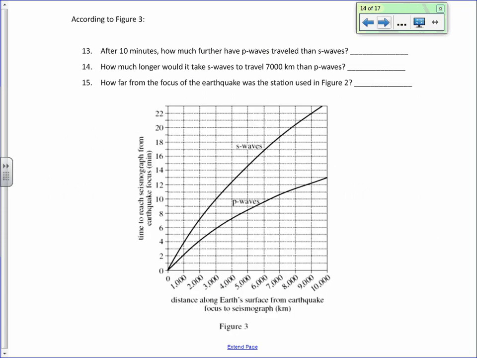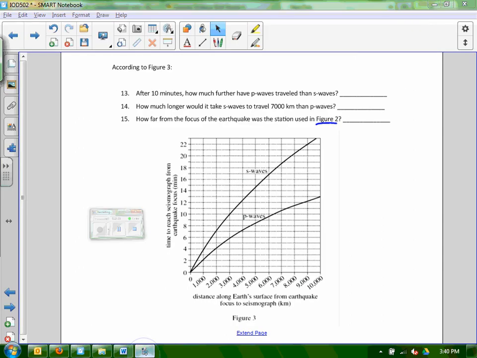All right, it's time to move on to our last 2 sets of questions. At this point, if you are watching this video at home, pause here and answer questions 13, 14, and 15 about the passage in Figure 3. I'll give you a hint. Question 15, you also need to look at Figure 2, in addition to looking at Figure 3. Press play when you're ready. Check your answer.